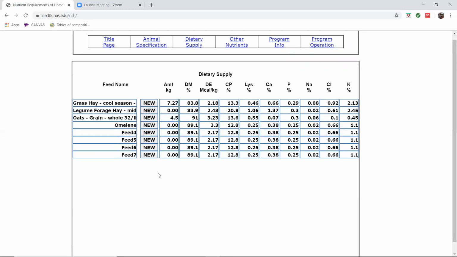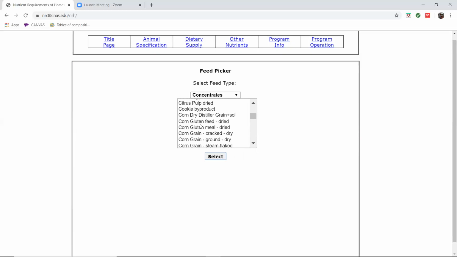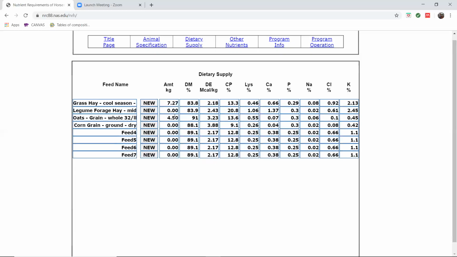With problem 3, as well as problem 2, you can increase the amount of omoline the horse is eating to meet their requirements, or I'll give you free range to add any of these ingredients in here as long as it makes sense. So you can go in and probably add, let's see, corn grain and add like 100 kilograms of that. Keep typing into the wrong thing. 100 kilograms.